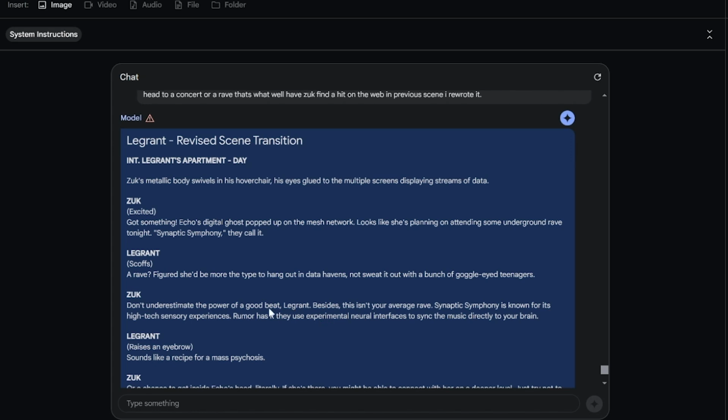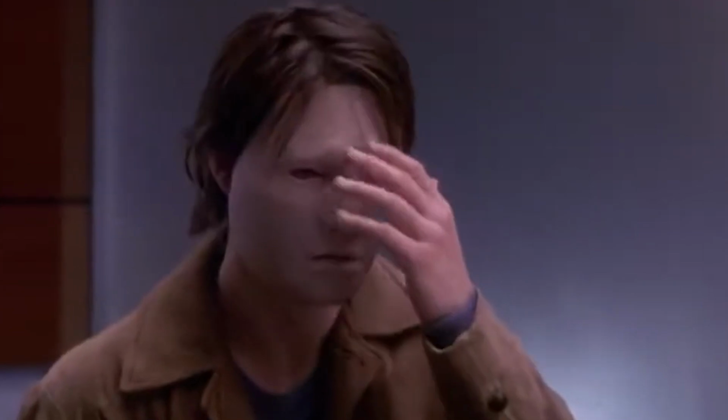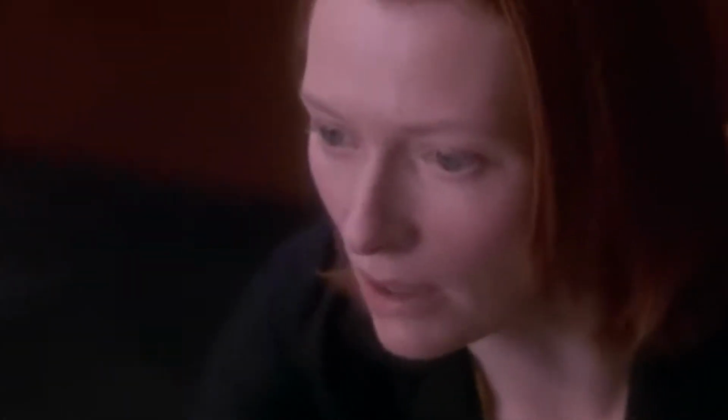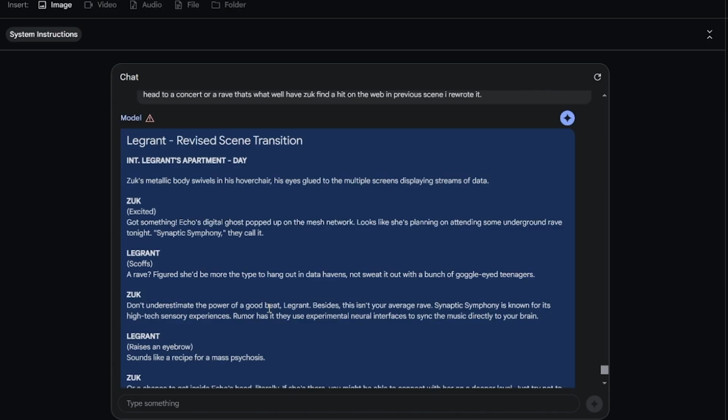Zuck as a snake too, it's going to be funny. But weird. It's going to be a good screenplay, whenever we get the ability to truly bring Legrant to life. The dream of hearing someone say these words when they really, truly mean them. I think it's going to be a good one.